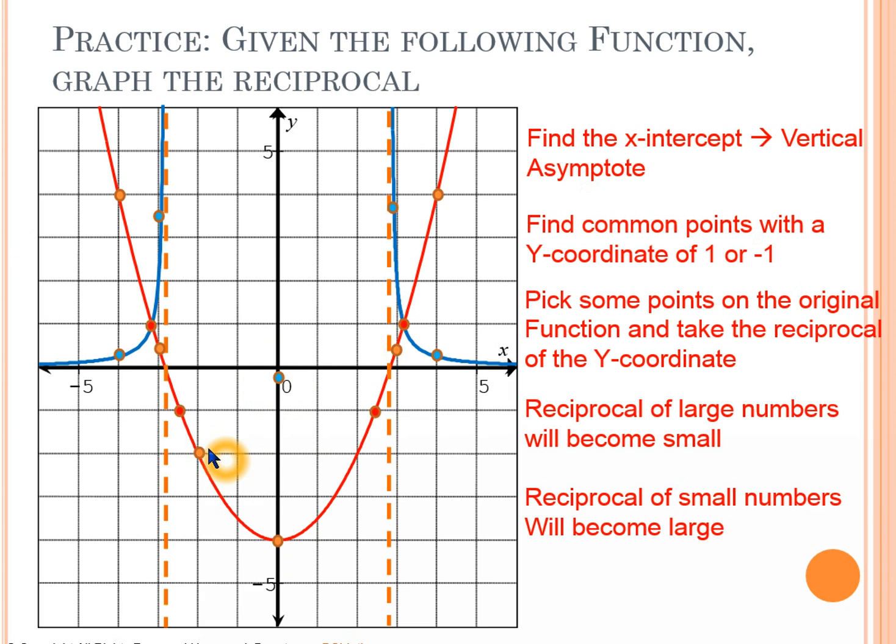All right, here's another good point on my original graph. This has a height of -2. So the reciprocal of -2 would be -1/2, which is about there. And then I have a point here. This is another good point. It has a y value of -2, and the reciprocal of -2 is -1/2. So somewhere around there. And once again, I just connect the dots, and there is my graph. So the graph highlighted in blue, that represents your reciprocal function. All right, let's move on now.